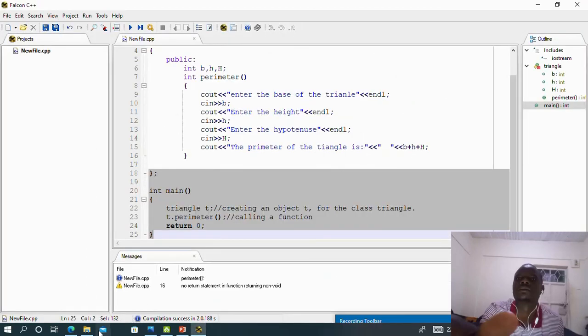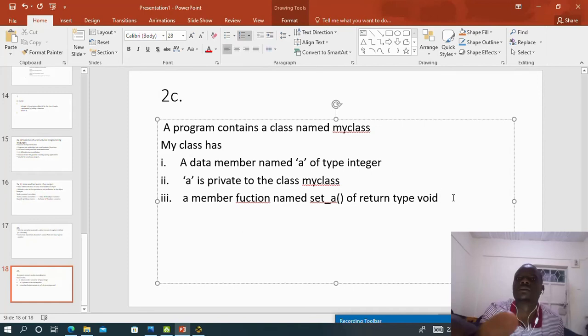You can even proceed to explain that it has i as its parameter, its argument, then the function assigns i to a. That is what the function is doing.